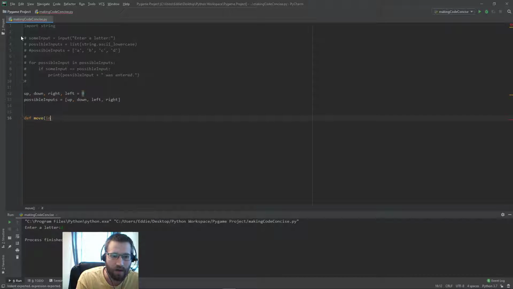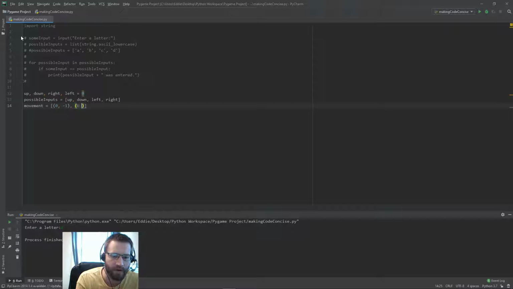That can work. But another way of doing this would be, well, how do I want to adjust the x or the y coordinates of that object when up, down, left, or right is happening? So maybe I can make another list of what each of these movements looks like. For up, I'm changing the y coordinate and subtracting 1 to make it go up in the window.